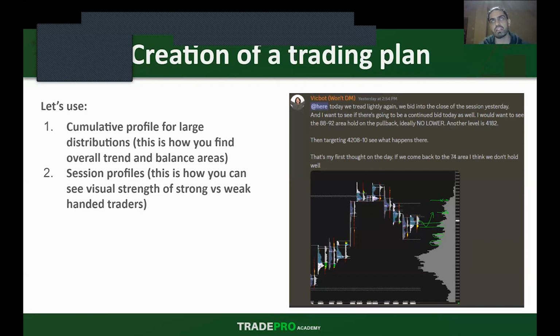So that day in the live room, I tried the 80 at the beginning, took a stop on half of it, took profit on most, took a stop on like one or two lots on the rest of it. I should have let it go because it traded down to about like 78, 79. Then we just rocketed from there. So the idea, everything was there, but execution wasn't necessarily the best that day. Still picked some up, just not as much as we would have liked.